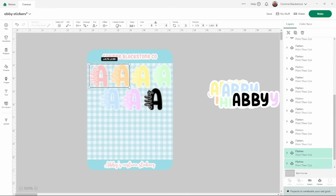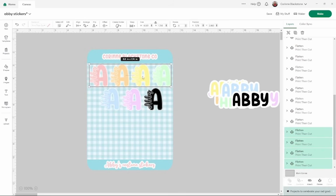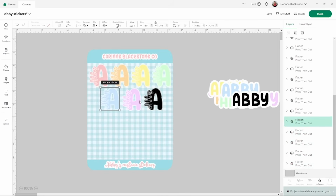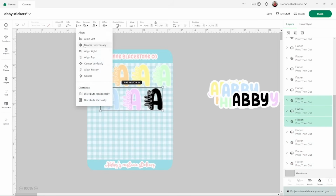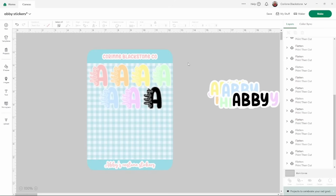Now I'm going to grab this line here and go to align, and I want to align top, and then go to align and distribute them evenly horizontally. That's just going to clean them up, make them look really nice and neat. And then I'll do the same thing for the lower row. I'm going to align top, and then distribute horizontally. Again, it just makes them look a little bit neater and nicer, and then you can move them around so that they're wherever you want them to be. So far, I think it's looking pretty cute.